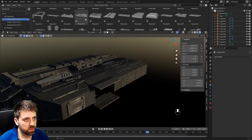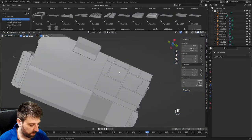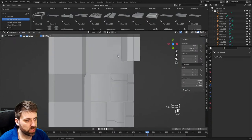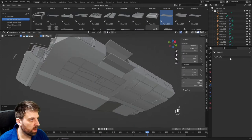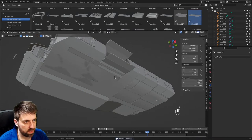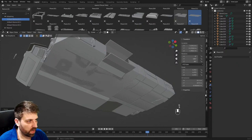What else we got? I've got these pieces, but they're not really going to be doing much. But I don't think we're ever going to focus on the bottom of the ship. I know I should probably put some more effort into the bottom of the ship. But let's go, actually not that one. Let's go this one. Rotate Z, GX, scale that one up.